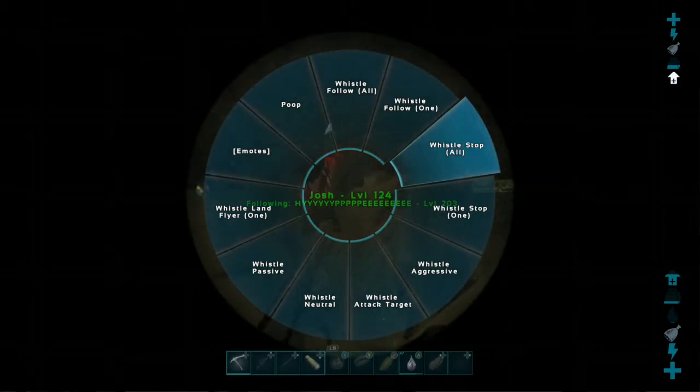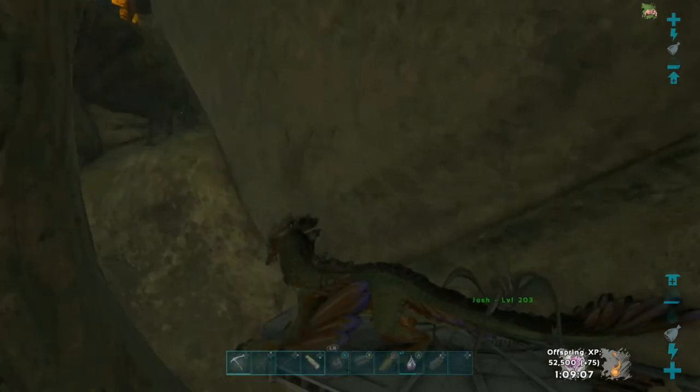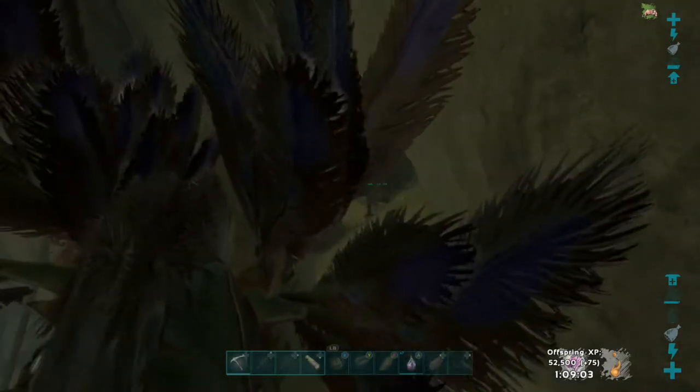So actually, right now, as I'm speaking to you, our guys are getting attacked by a couple megalos. So I think we're going to leave this and defend the base at the crab trap and kill these megalos. But we'll come back to this and we'll finish this off later.